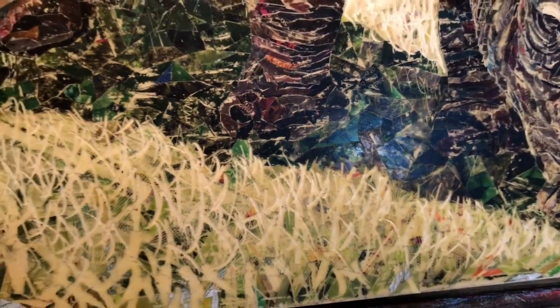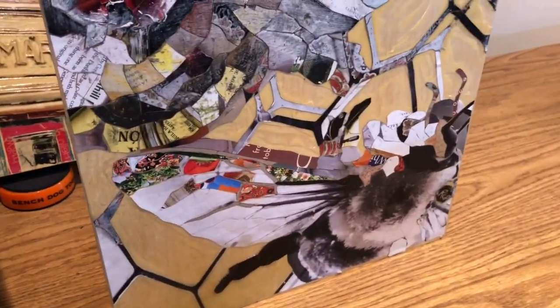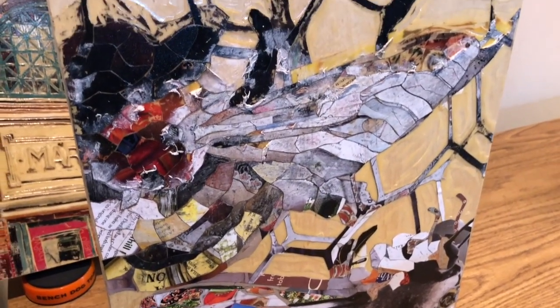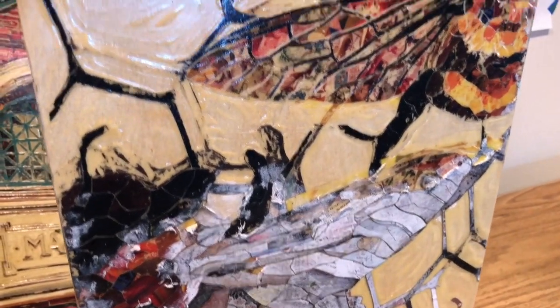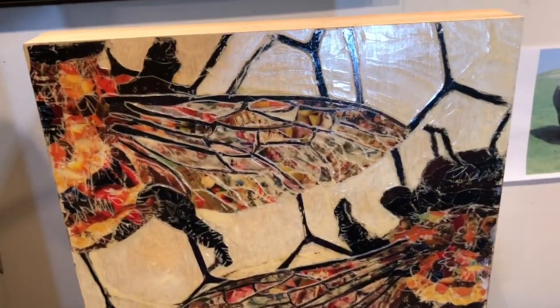You can see where the grass is — when I transferred that green it came off a little darker than I wanted, so I went in and scraped away a lot of the green, leaving more of it in the shadowy areas so it was darker. The scraping also gives it a tactile finish. On the outside areas I'm going to leave the pulpy paper — I think it's a cool addition. Here's one of my sample paintings showing the process: the paper, the beeswax, magazine pages being cut, sanded, a little moisture added, rubbing it off, the transfer being shown, and then the clean finish.